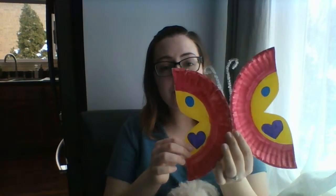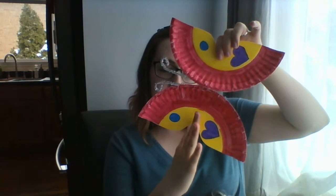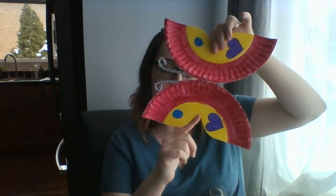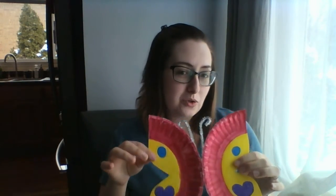The next thing is our craft. I just simply use a paper plate to make a butterfly. All you have to do is right on that inner part of the plate — once I cut it in half, I cut this way so that it made it easier for me to be a guide as to where the wing would be shaped. You can make the wings however you want and just let them decorate it. If you don't have pipe cleaners like I do, you can just use pieces of paper. It doesn't matter. Let the kids decorate it however they want — you can put it in the window, you can hang it on the fridge. It's just a cute little craft.